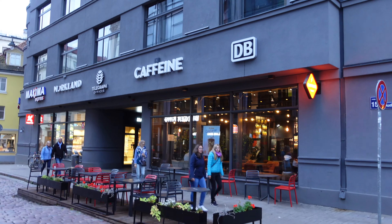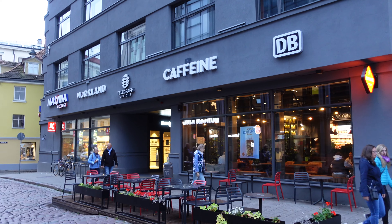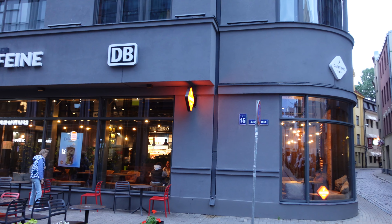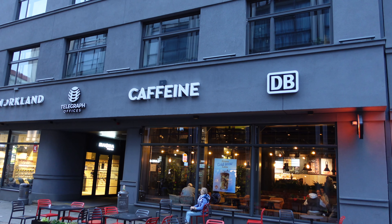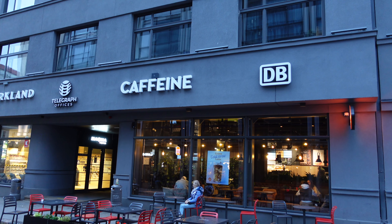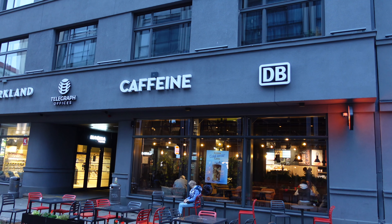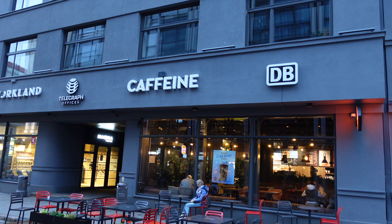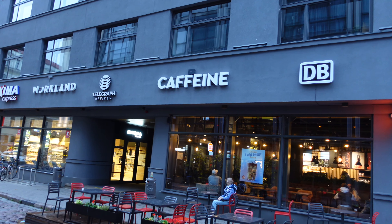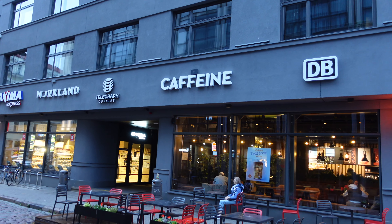...they take the logos of different companies and try to make them all one color to sort of match the minimal style. I appreciate that because it brings some consistency to the city — the logos aren't really that important, so it's not a clash of different colors and shapes; they all match together quite well. So yeah, this is nice, thumbs up. It's just a beautiful city and that's just it. Okay, now where can I find a parking meter?